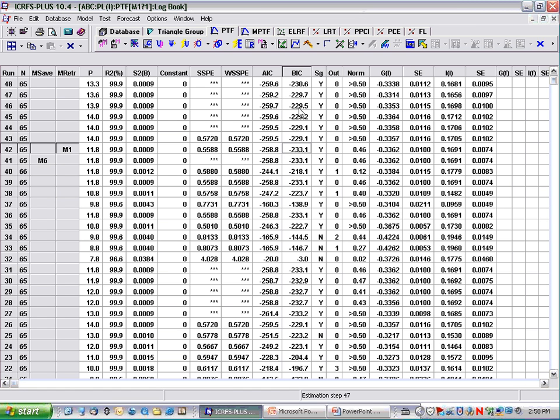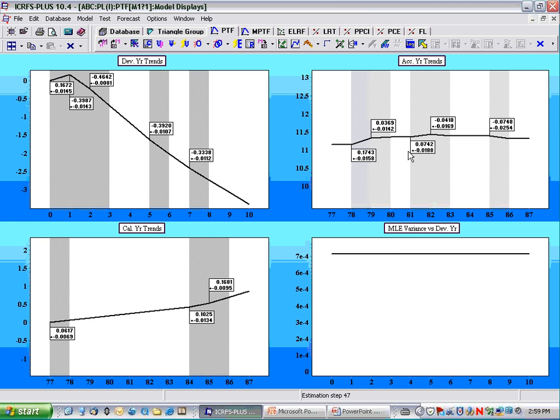And also the AIC is just slightly larger. So statistically, the constraint model is a little bit better, but of course you might be guided by business knowledge. You might decide to go with this one, but if business knowledge dictates that those constraints make more sense, then you'll use the one with constraints.